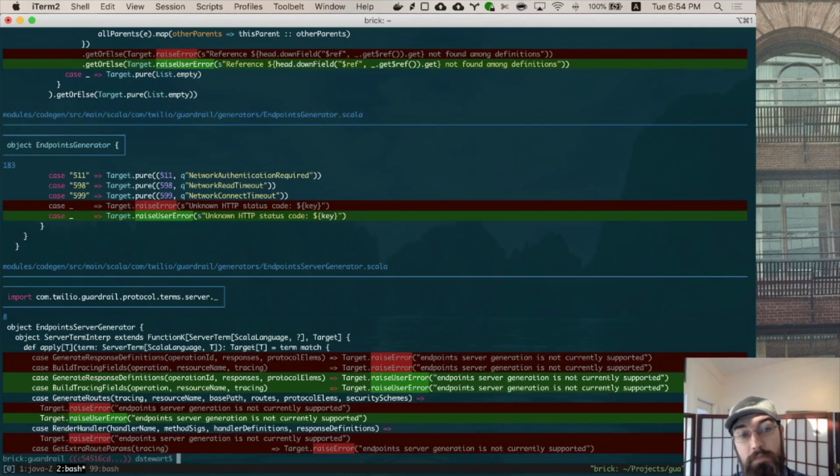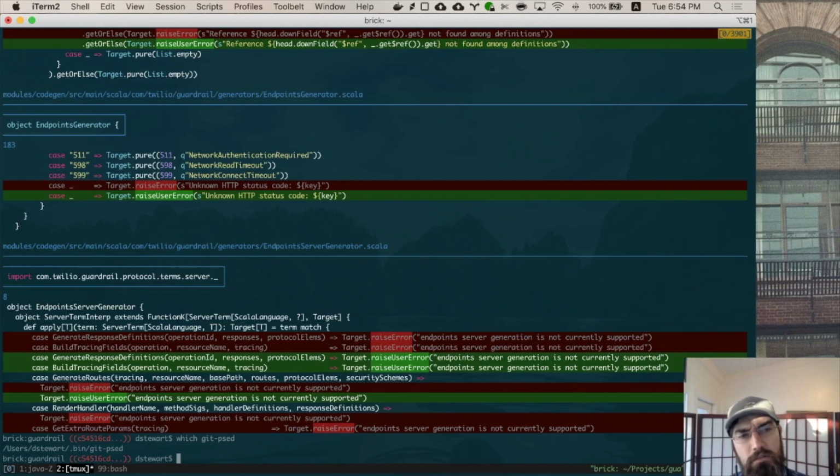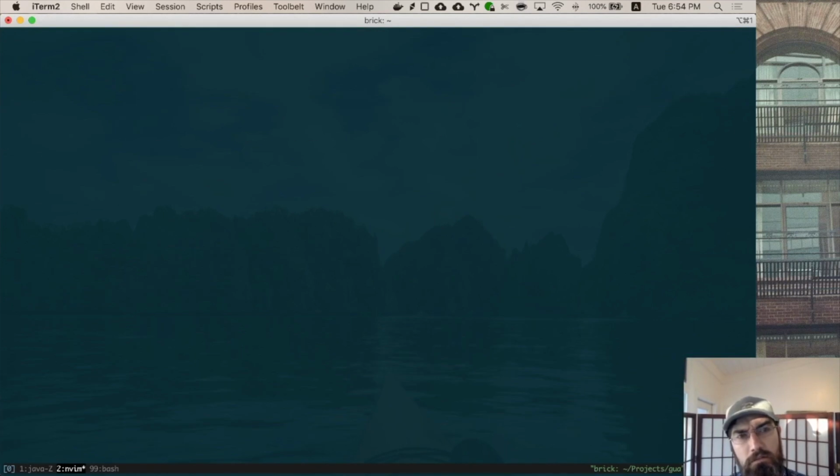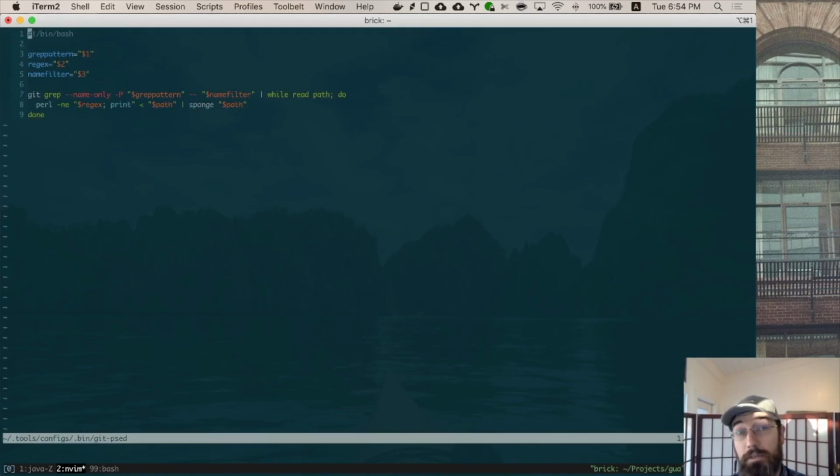So, yeah. For those interested, git pset is very simple. It just runs Perl regex, but it pipes it through sponge.